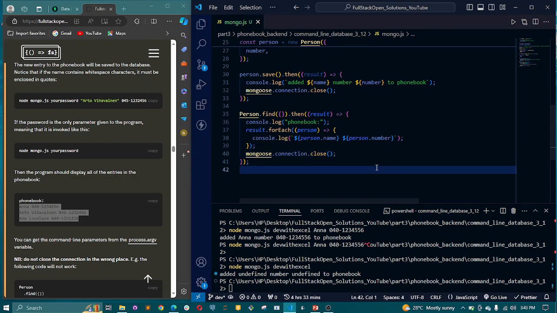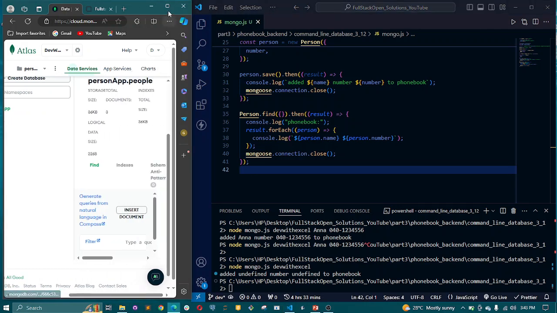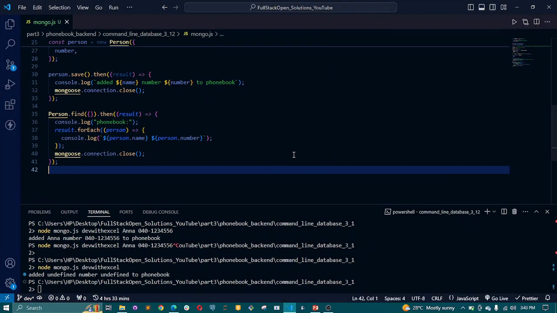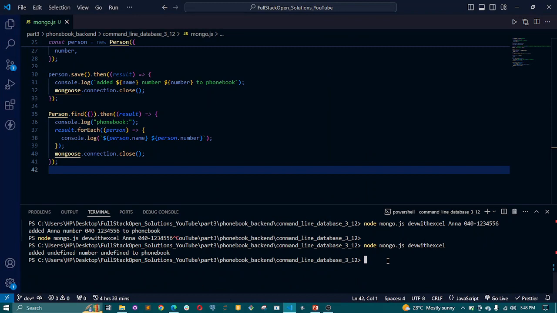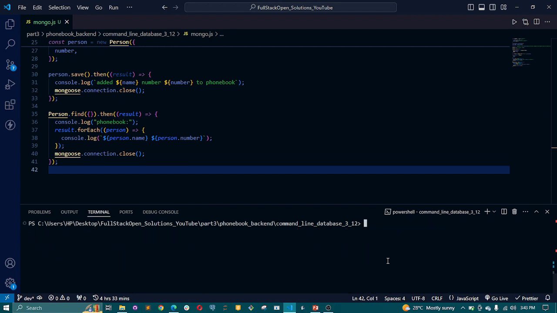Now let's try to see if we can get the data we have in the database. So here we can see that we have this data in the database. Let me do something like this. This is not clear enough. All right, so these are the data we have in the database. So let's see how we can get them. So when we come here and then we do something like this, let's close this. We do something like this. Oh, excuse me. All right, so let's do something like this.